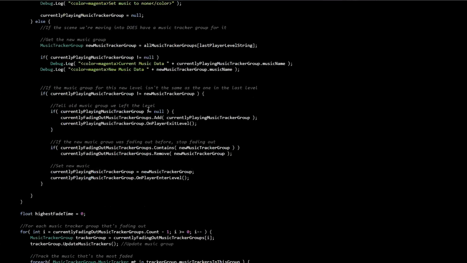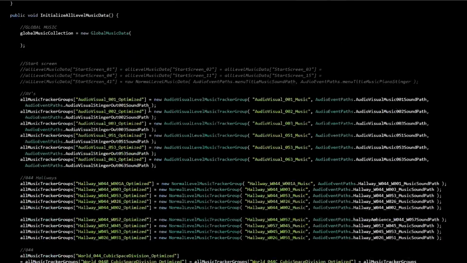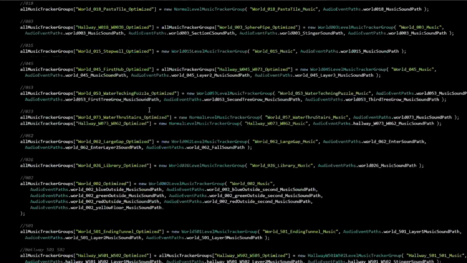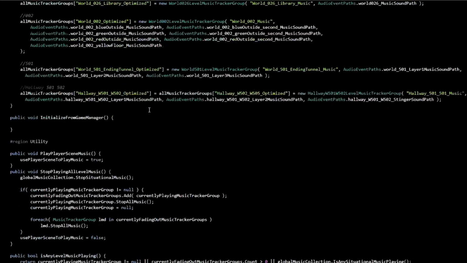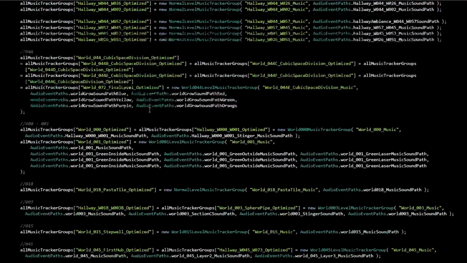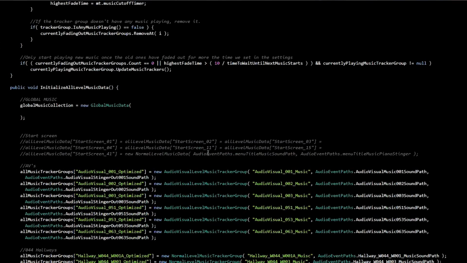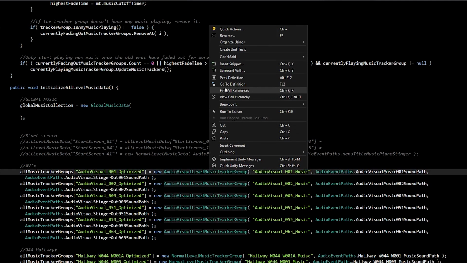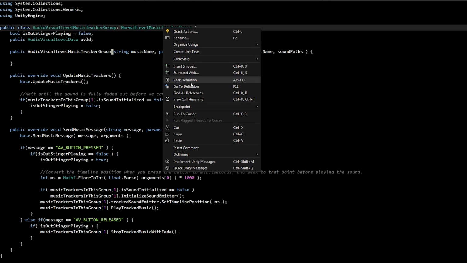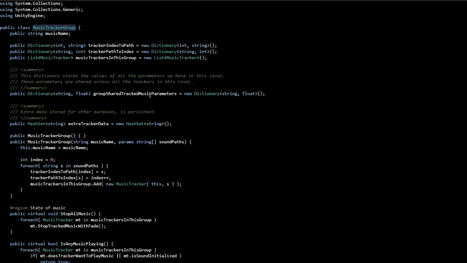In the old system, all the music sound emitters were created when the game started, and they were all managed by one single script. This meant that all the unique logic and special features for the different levels were all crammed into one place. The new system has each area's behavior separated into their own managers, which makes everything a lot more organized. All of these managers extend from a single base class called Music Tracker Group. This class is, as the name implies, a group of music trackers.